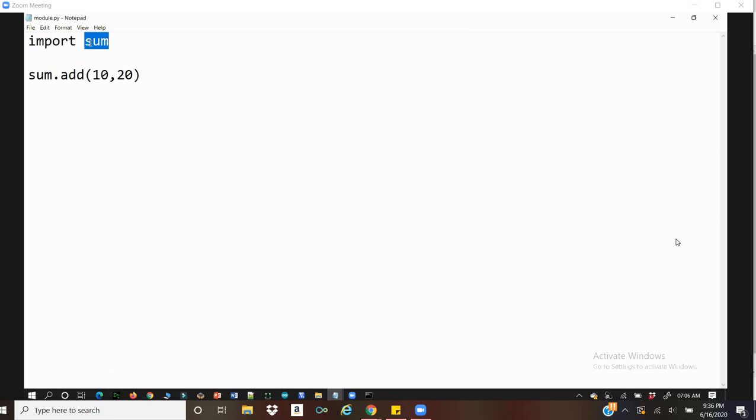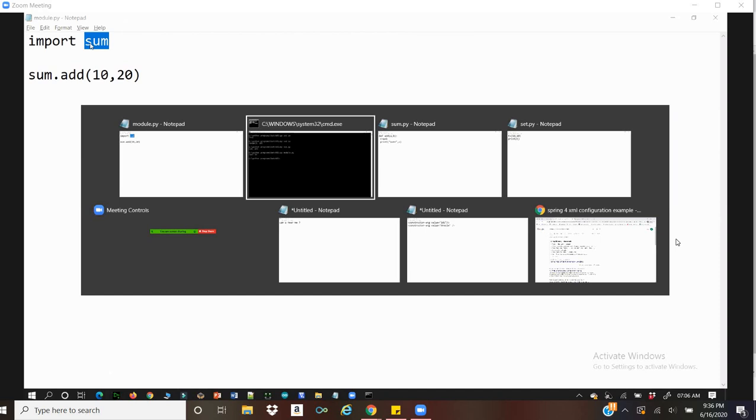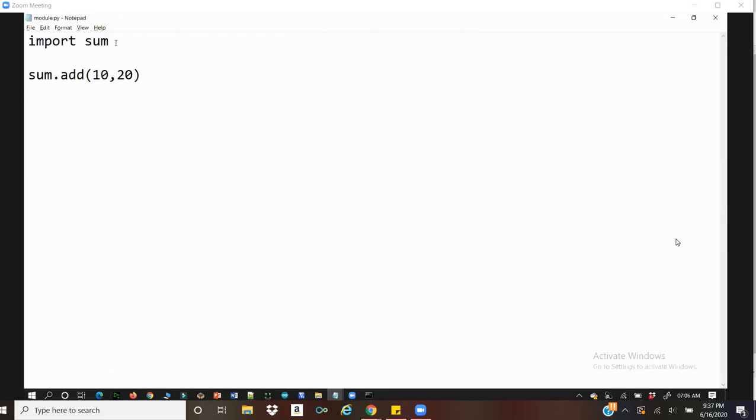Okay, actually the syntax is import space file name. So we need not mention the file location, it will automatically take the default location of that file. Because if you write a project, we write everything inside a single location, right? The same default location will be taken. Suppose in sum.py I have only one block, that's the reason we were able to access it directly.